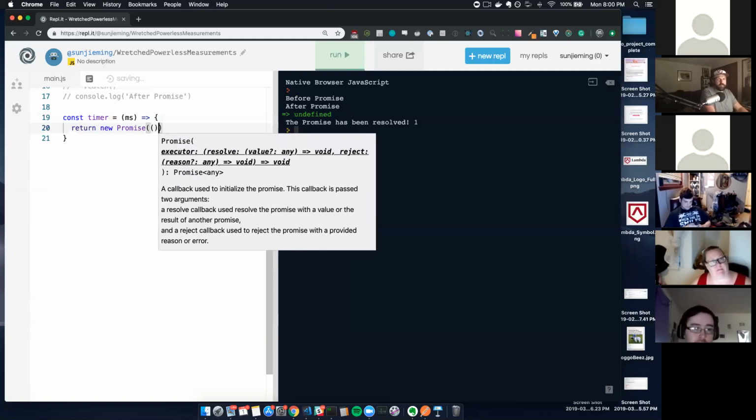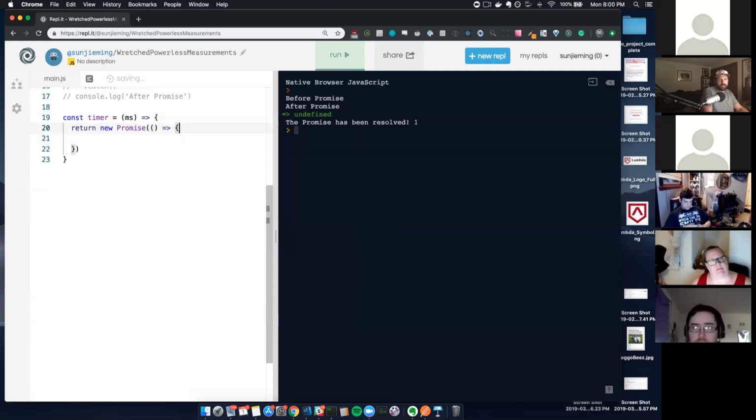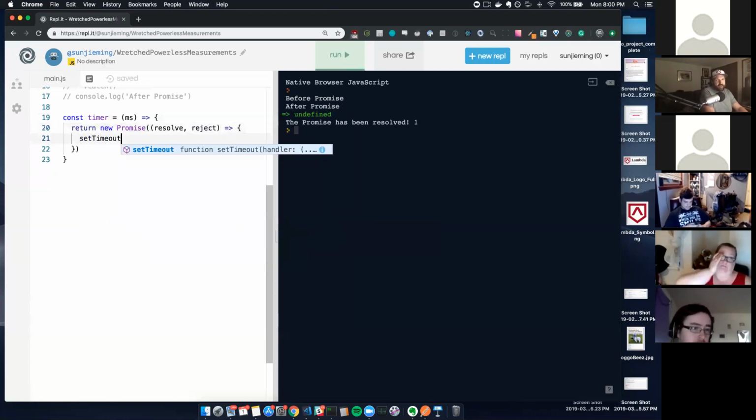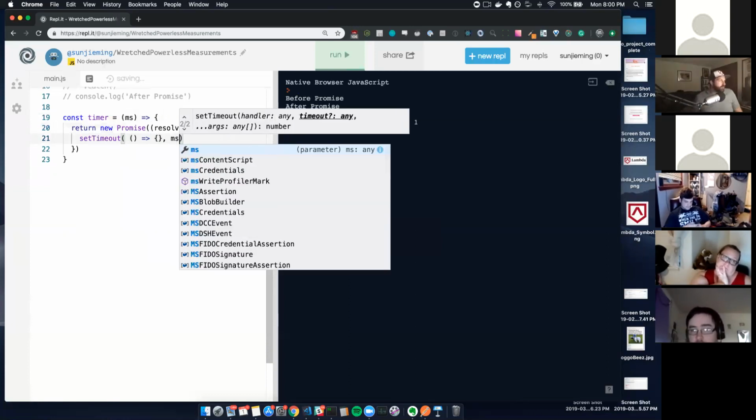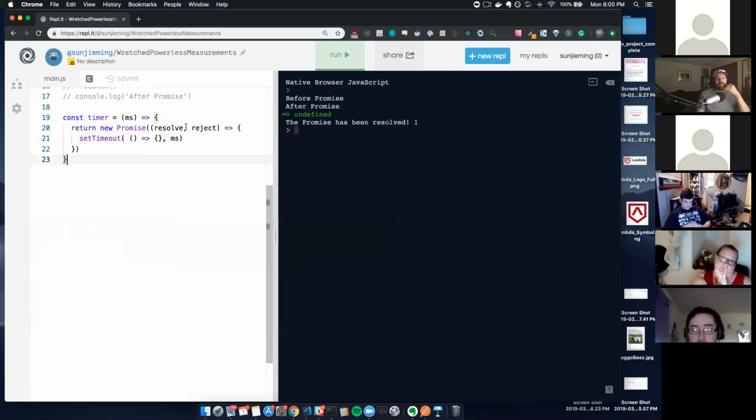That promise is resolve, reject. All right, so we're going to have a set timeout in here, just like before. Like I said, we're going to do a lot of set timeouts because they mimic these async calls really well. And I'm just going to pass milliseconds into it. So whatever milliseconds we do, that's what it's going to say.